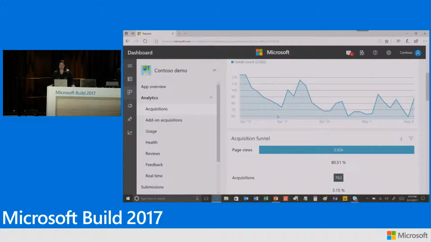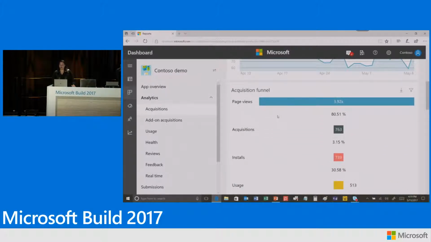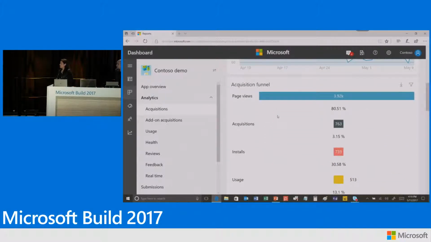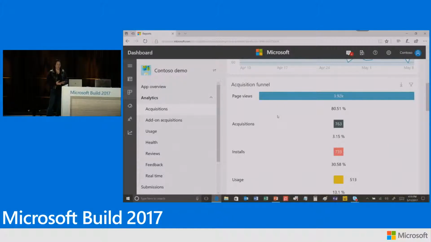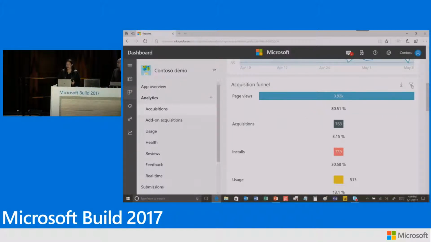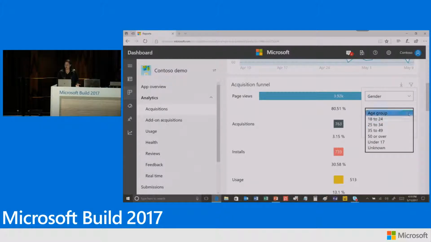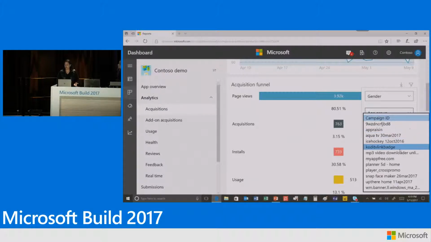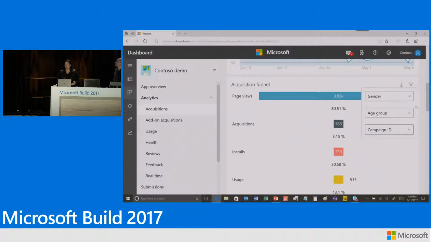And a new report that we have is our acquisition funnel. So remember when we were talking about campaigns and conversions, this is a new report that we have for you to measure how effective those campaigns are. So what you see is the total number of users and conversion rates as the users step through the different stages in the funnel. You can filter them by different demographics and age groups, and you can select the campaign ID that you've run. So this is a way to really do your engagement activity, come back, and see the effectiveness of it.